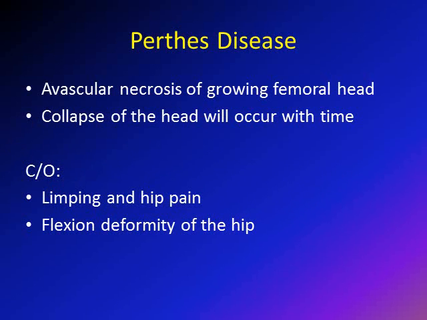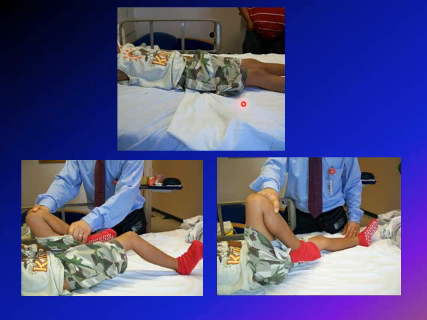The clinical presentation will be a limping child for a while with hip pain. The parents will bring their child complaining that he has been limping on the hip for a while. And when you examine this child, you will see a flexion deformity. So this is a 5-year-old boy with right hip pain and limping for a few weeks. If you see the child lying on the bed, there is no obvious flexion deformity of the right hip. This is because the child is compensating for this flexion deformity by doing hyperlordosis of his spine.